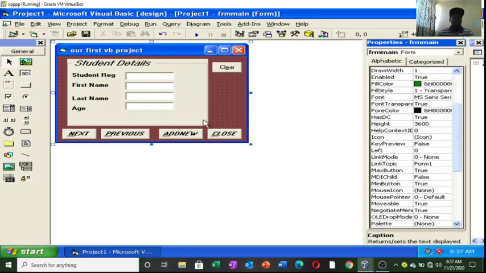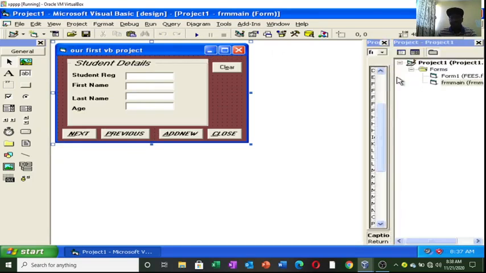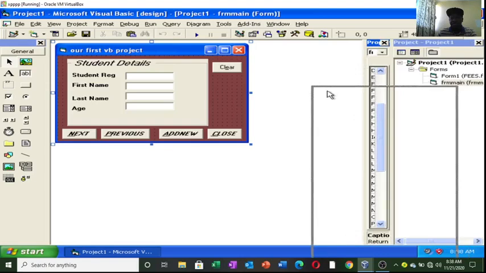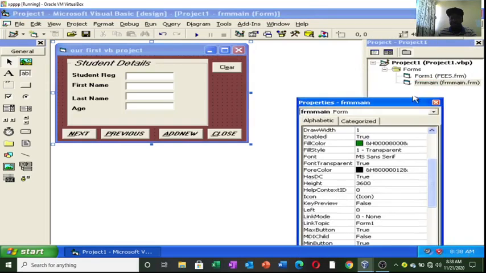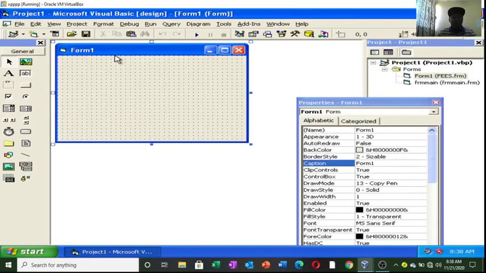Then from here, let's look at something like variable declaration. When you talk about a variable, it is a memory allocation that contains a value. And for this case, we shall use our second form. Therefore, I just go to this point around here, I pull this one. We return our property somewhere there. Therefore, I want you to see the code window. Therefore, I need to have this form 2.